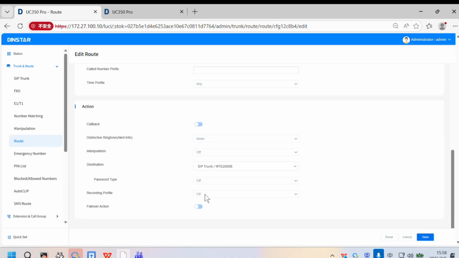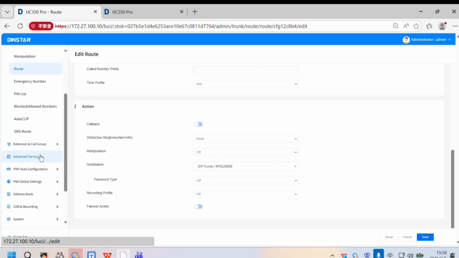The recording profile is the same as with the extensions. We can set it to automatic or manual. And we can also check the recording mode and the storage path in here.